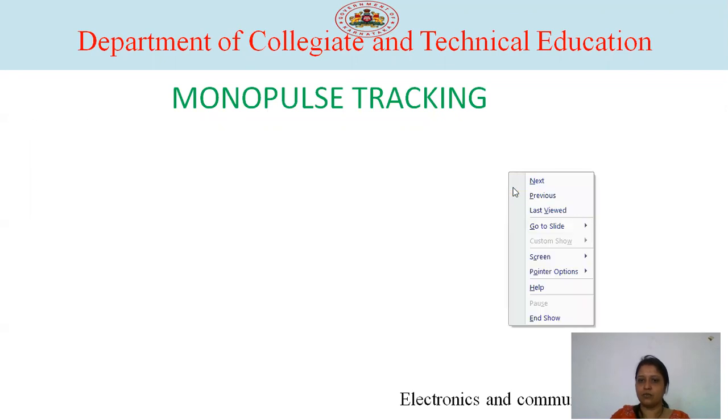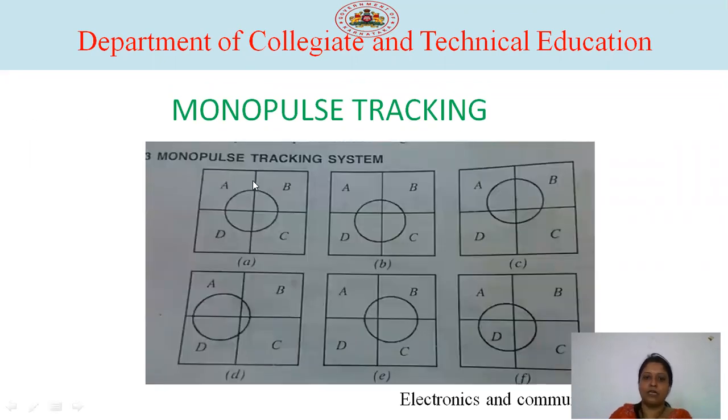Now see here, just go through that diagram once again. You can observe here that instead of 1, 2, 3, 4, it is A, B, C, D. The names given are: this is A quadrant, B, C, and D. If you observe here, it is exactly center, because all the 4 quadrants are covering the same amount of the circle. Therefore, this indicates the target is exactly at the center of the axis of the antenna. Now if you compare this one with this one, the circle is covering more at D and C quadrant compared to A and B. Therefore, the target location is towards D and C feeders.